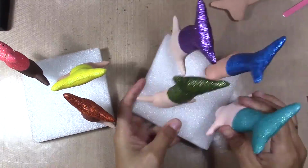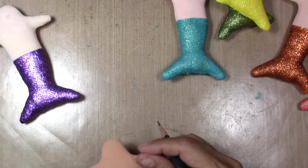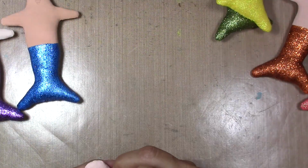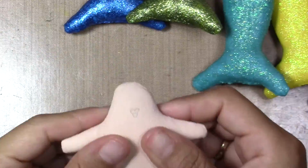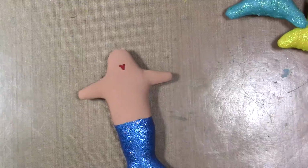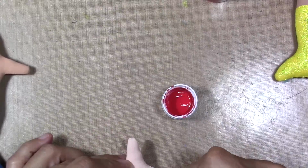Okay, when they are dry, we take them off of the styrofoam. We paint, we draw the faces. The faces are easy, the lips are in heart shape, and the eyes are going to be just 2 black dots, and out of those 2 little tiny white dots. And after that, with color shock, we're going to do their cheeks, using a combination of orange, like very dark orange, and pink.